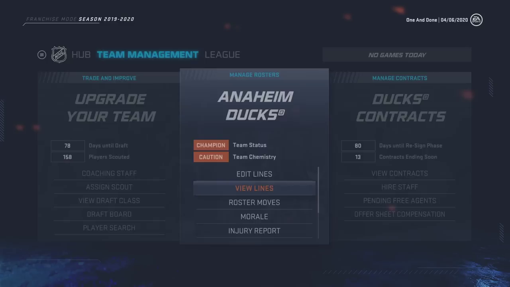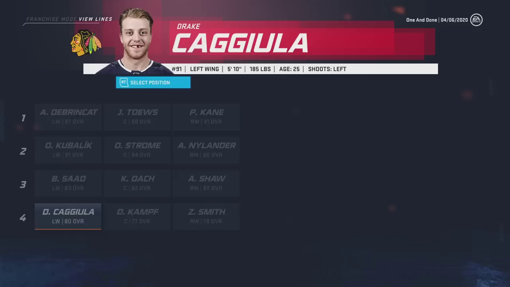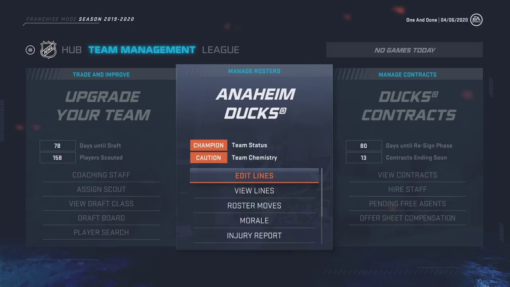Let's do this. You know the deal. We'll take a look at what their lines currently look like. As it's DeBrincat, Toews, Kane, Kubalik, Strome, Nylander, Saad, Dach, Shaw, Kahun, Kampf, and Smith. Defensively, Keith, Murphy, Maatta, Seabrook, Dahlin, and Boqvist. The goaltenders, Crawford, and Malcolm Subban. So, all in all, pretty damn good team, as you'd expect.